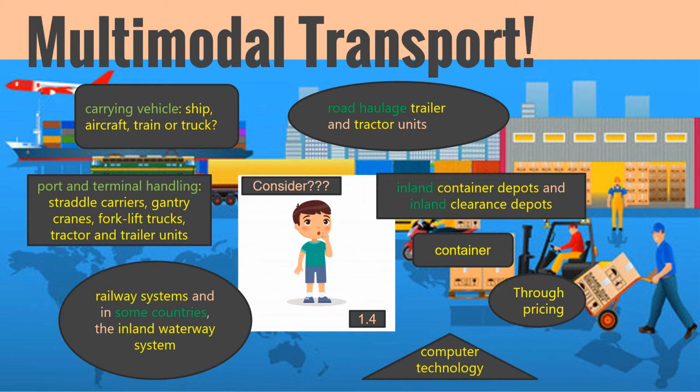Then from there it goes down, it may go to Egypt, transfer again. Then from Egypt cross the Suez Canal coming down, going to Sri Lanka, connect again. Then from Sri Lanka pass to another mode of transport, then it reaches Singapore. Right? Of course, with computer technology, it's easy to help you, but what if the node or the connecting port does not have advanced computer system or technology?